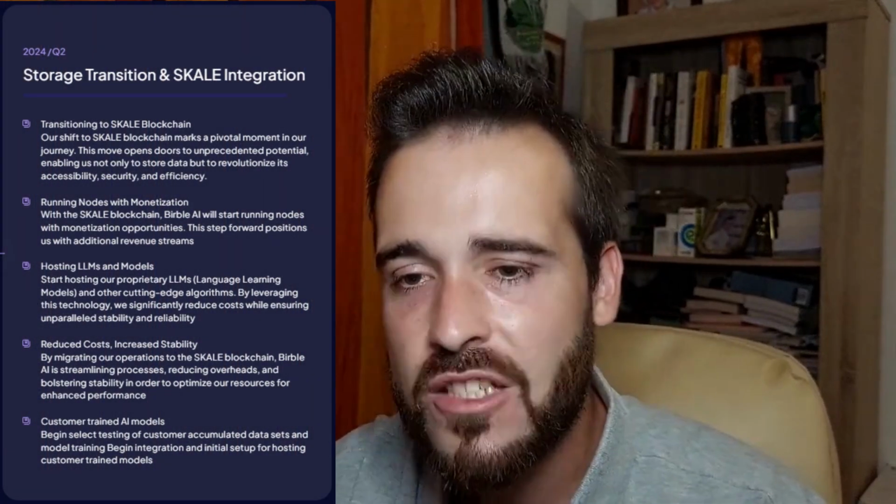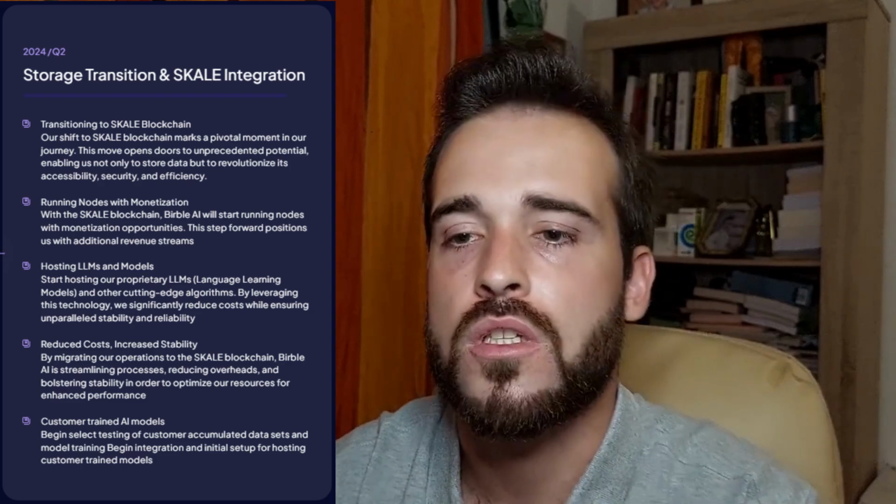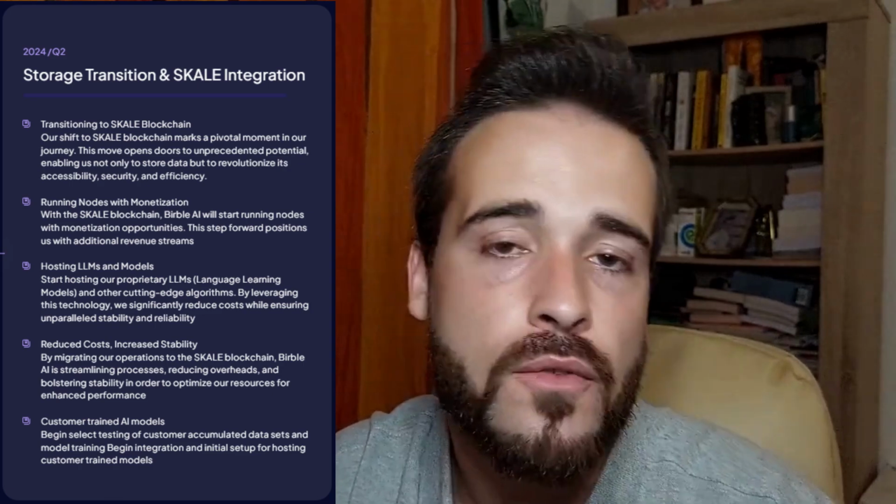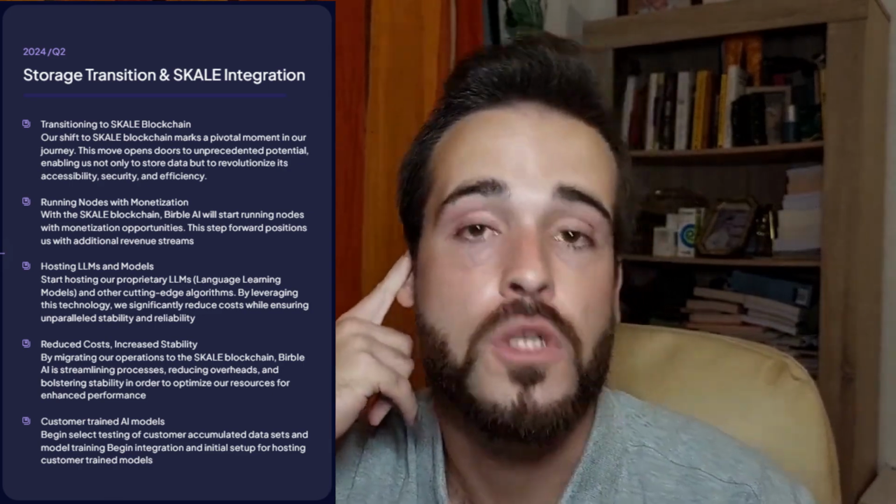After the launch, Birble AI will work on staking so that you can stake the recently acquired tokens from the token sale in their dashboard, and we will start deploying some of the services that are exclusive for token holders, such as the Web3 Center. In addition, Birble will start working hard on the integration with the Scale AI blockchain to be able to decentralize the hosting and the process of running their AI models, as well as to create opportunities, revenue sharing opportunities for the community.